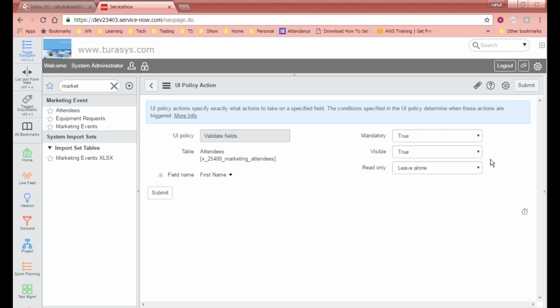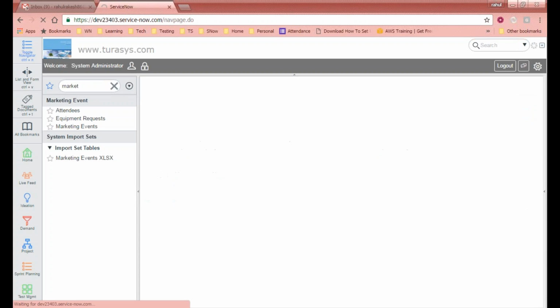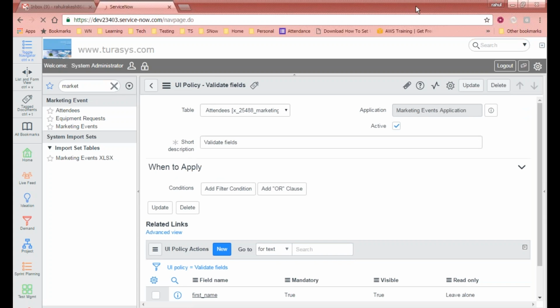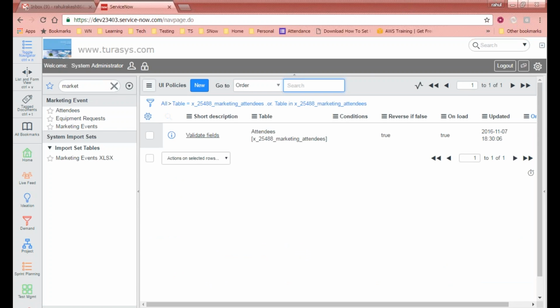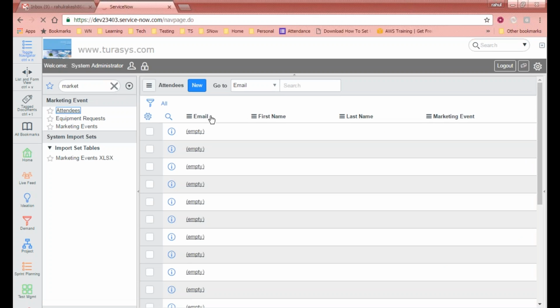I'm not going to make it read only. I'm going to submit this. So this is one action that I provided to this UI policy, which will be applicable to the form when we submit it. Now, with this one action, let's go back to the form and try to do what we were trying to do earlier.